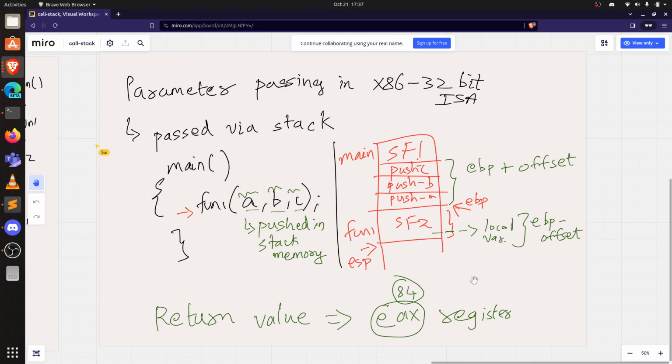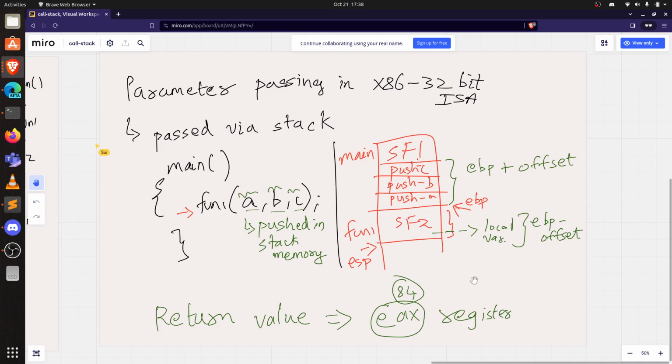Now for the 64-bit ISA or 16-bit ISA or some other ISA like ARM or RISC-V, the calling convention will change based on it. By calling convention, I mean the ISA itself will specify a calling convention which is optimized for that ISA.